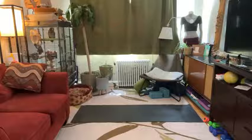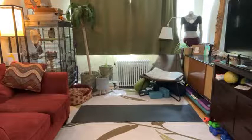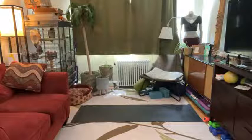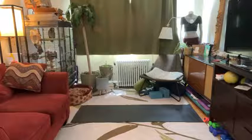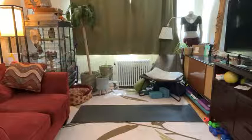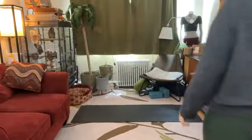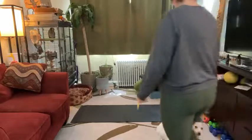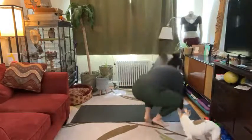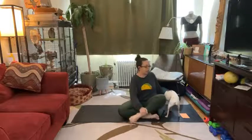I encourage you to have water nearby, even though we will not have any specific water breaks. And if it helps you to stay relaxed and find stillness, if you have some music playing, absolutely go ahead and turn some music on. I'm going to make my way down to the mat and come into a comfortable seated position.